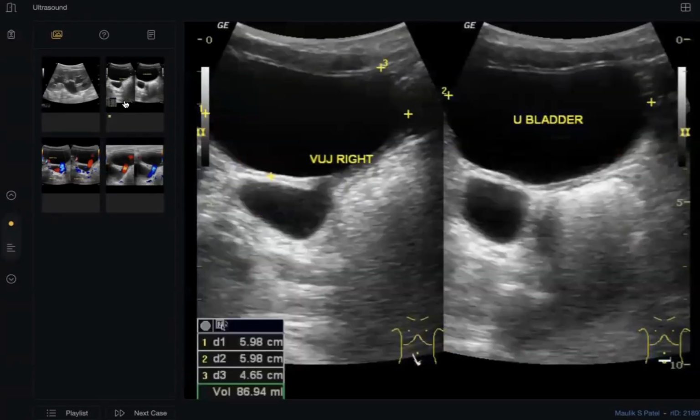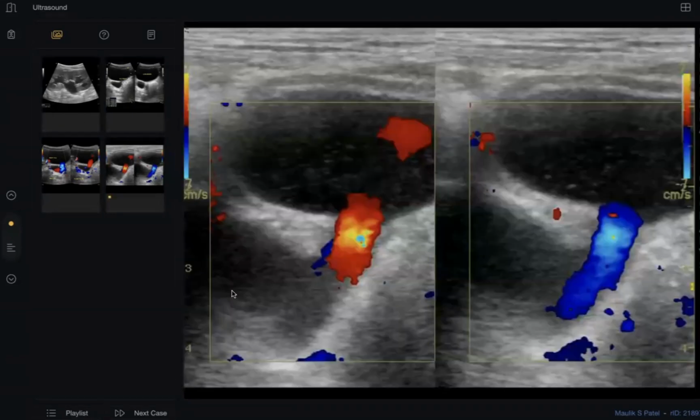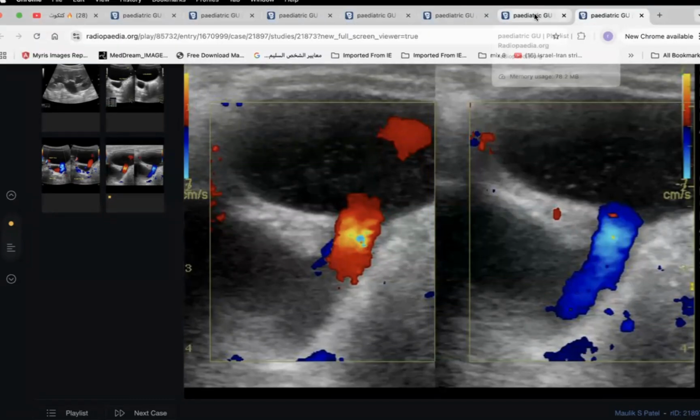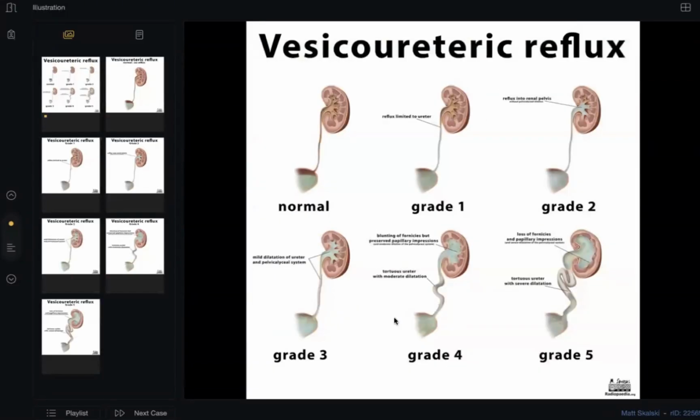Okay. What is your next step? For reflux nephropathy, I can convey my finding to the pediatric team and ask for renal function tests to check how the kidney is functioning, and correlate. What else to determine the type? Either renal scan or MCUG. Thank you, doctor. See, my colleagues, these are the different types.